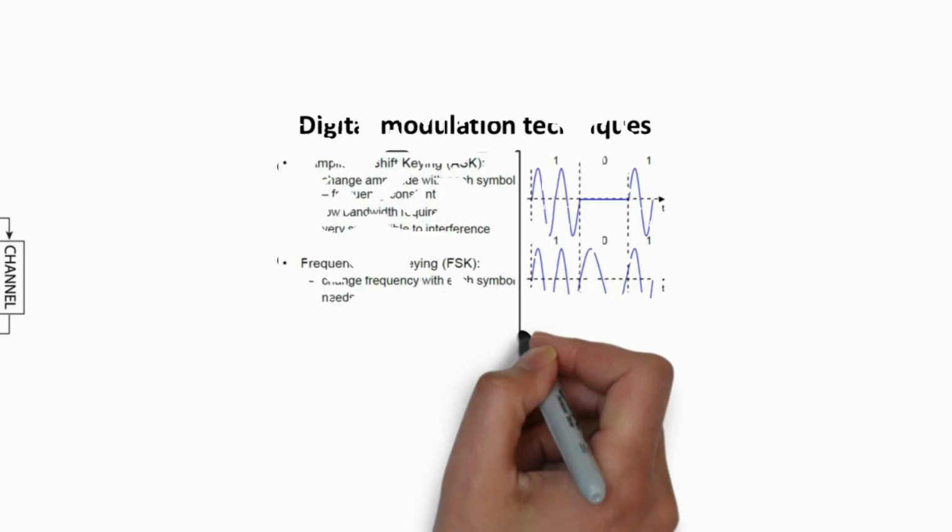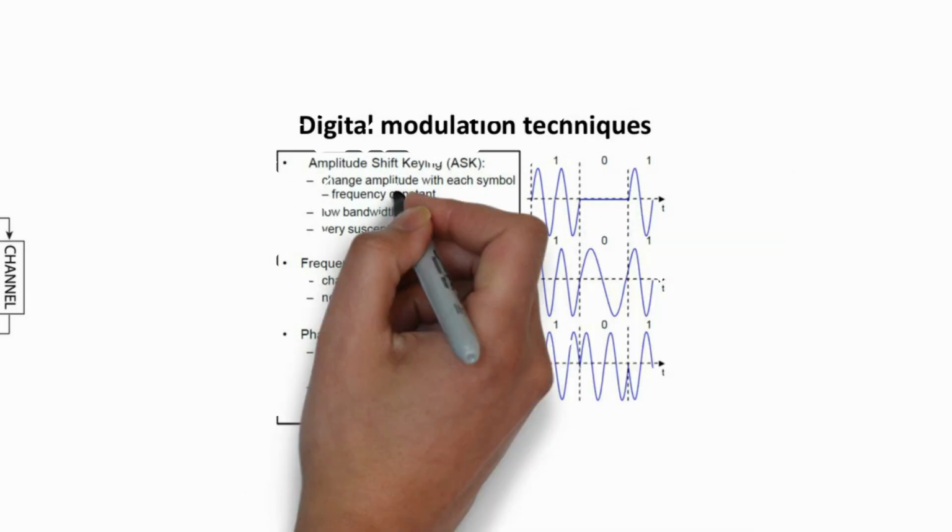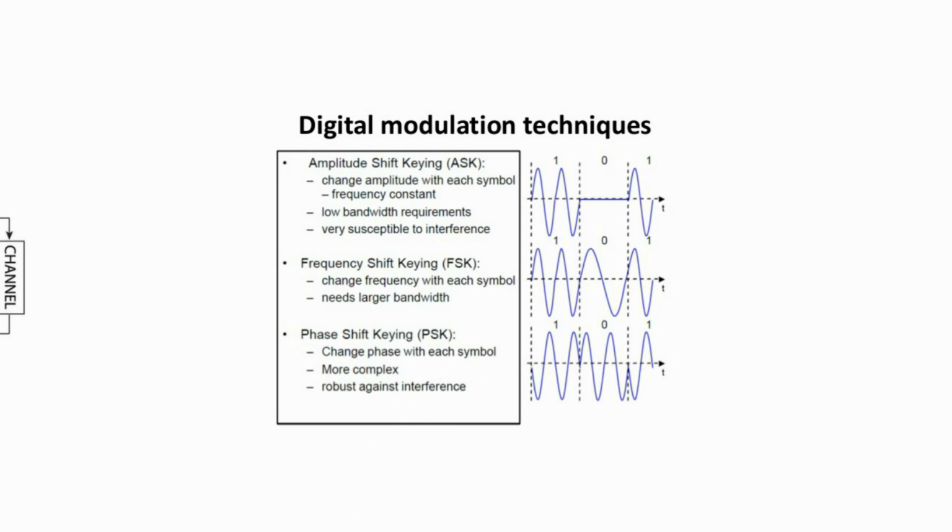There are many types of modulation: amplitude shift keying, frequency shift keying and phase shift keying. In amplitude shift keying, the bit 1 has an amplitude and the bit 0 has no wave signal. In frequency shift keying, the bit 1 has one frequency and the bit 0 has a different frequency. In phase shift keying, the bit 1 has the wave and the bit 0 has the same wave with the phase shifted by 180 degrees. In Bluetooth, it uses DPSK, which is a form of PSK modulation scheme.